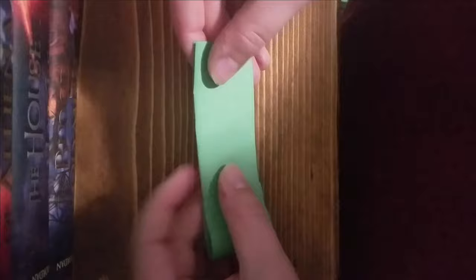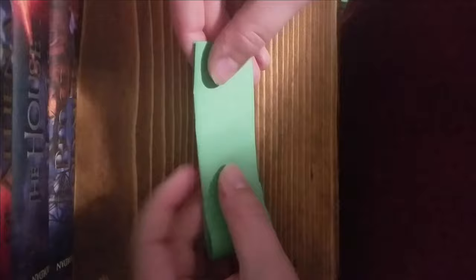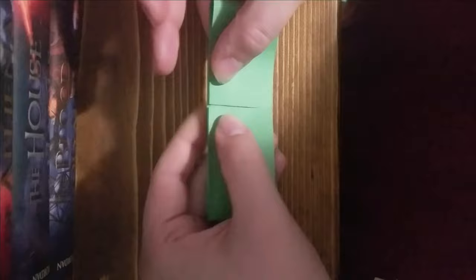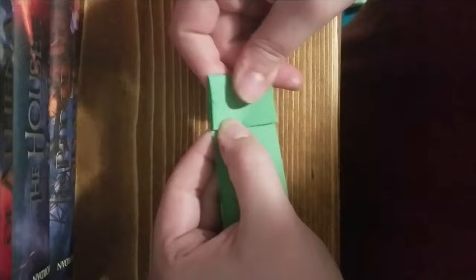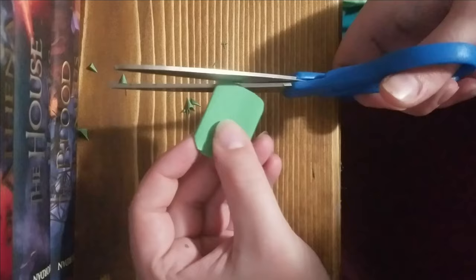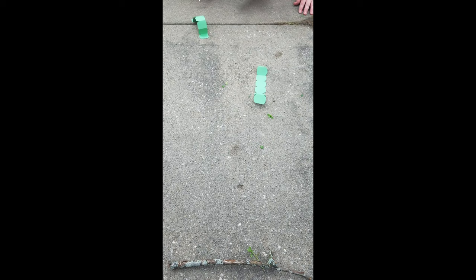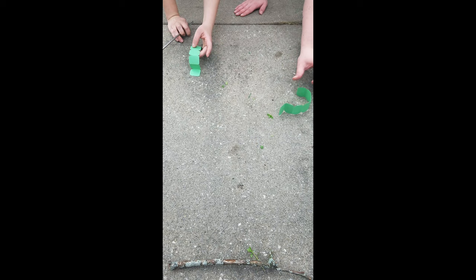Today's activity, we are going to make racing paper caterpillars. What you'll need is inch strips of paper — mine are an inch by about eight and a half. What we'll want to do is fold the paper piece in half, and then use that center mark and fold it in half and half, and just continue doing that until you're left with two smaller pieces, and you'll fold it in on itself between that half. That's what's going to give our caterpillar its curve. How we race them is we use straws — you basically blow on the top of the caterpillar, and that'll make it inch forward. I borrowed a friend, and we're going to see whose caterpillar gets to this finish line stick first.